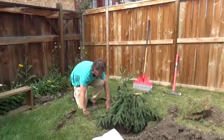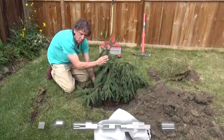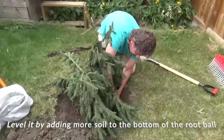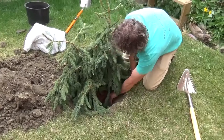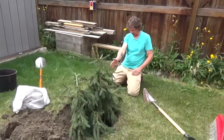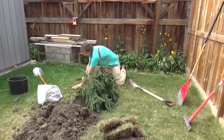I can't see it at all. So what I'm gonna do, get in here, gonna move that. We're not good. We're over that way. Again, do not grab your stem. Reach to the root ball, lift it, and that loose soil and compost and clay that you've just put in, just tuck under it. Just lift it like that. And see, I've tilted the entire tree an inch and a half without putting any stress on the tree whatsoever. And now look at that. I can see right away we're sitting much straighter, and I know I didn't change that angle, so I lifted it that way. Now we're ready to go. Now we're ready to plant. We've got our foundation.